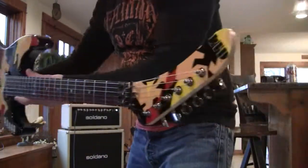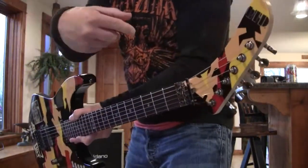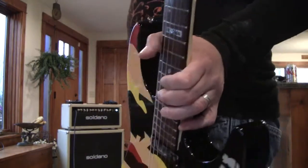Kamikazi, baby. I love that hockey stick. I love the low E way up there. That's the new fashion. I tried to blow that amp, but this won't blow. It's a beast, baby.